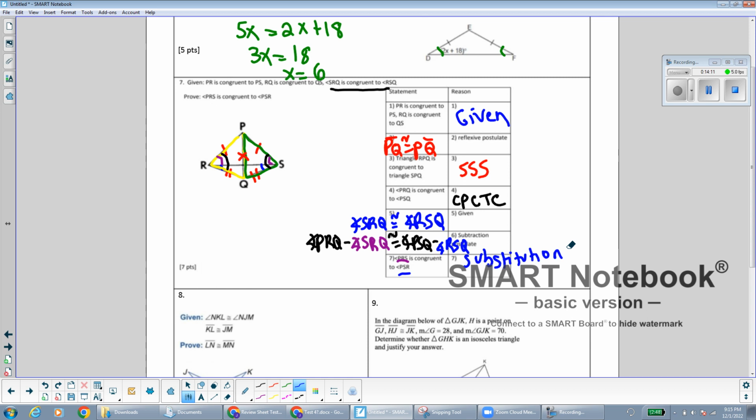For the subtraction postulate step, a lot of you were trying to subtract triangles. You can't subtract triangles from other triangles. Some people were trying to subtract angles from line segments. You can't mix and match line segments and angles. You either subtract angles or you subtract line segments. And then finally, another thing that people were doing is subtracting line segments when the goal was to end up with angles. If you want to end up with angles, if you subtract line segments, then you're pretty much not going to end up with angles because you're subtracting line segments.